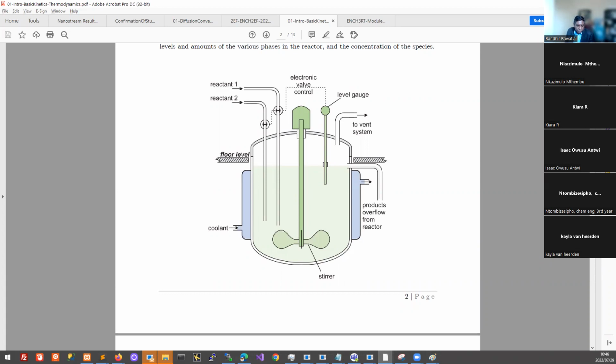So we might also have, we said heat exchange being important, so this is a section through a jacket. So there might be a jacket sitting around our reactor, and we've got some coolant fluid that's flowing through that jacket. And then you can see we are feeding reactants in here. We might have some venting going on there. Here's your product overflowing down there. So these are all the types of things that we see around our reactors.